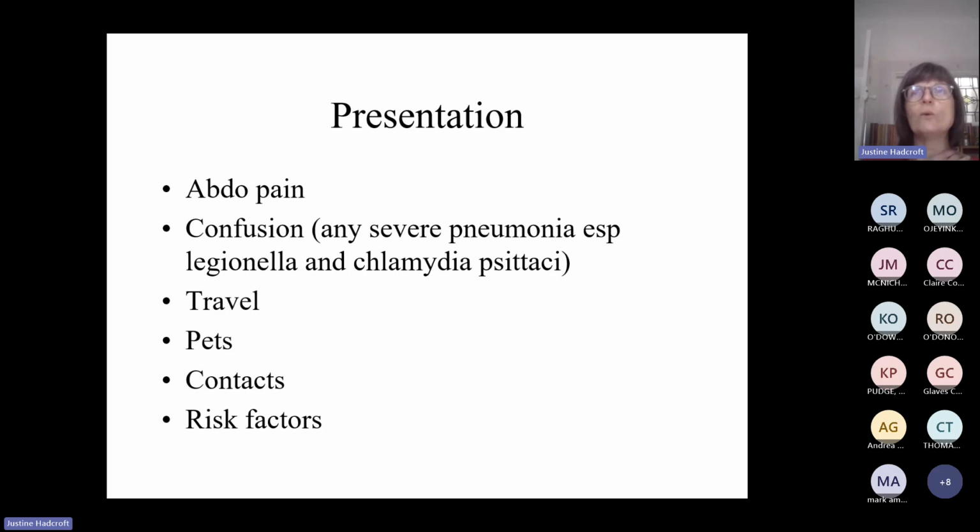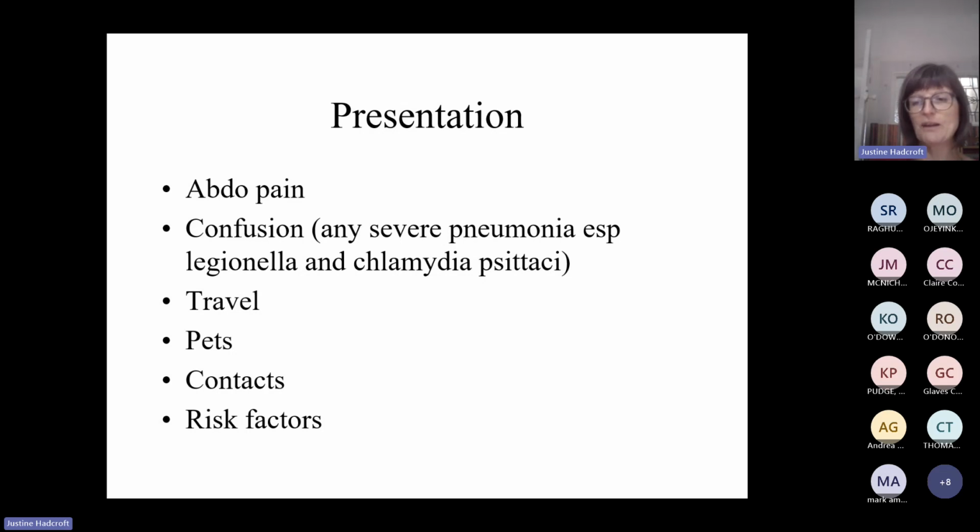If people have been to places where weird and wonderful organisms live, then they might have picked them up and brought them back with them. And there's also places where there's penicillin resistance to some pneumococcus, in particular in Spain, where I think people can buy antibiotics over the counter, so they've got a lot of problems with antibiotic resistance. So travel's important to try and work out which organism might be causing the pneumonia, and also to help you decide whether you need to think about different antibiotics if there's the potential of there being a penicillin resistant organism in play.